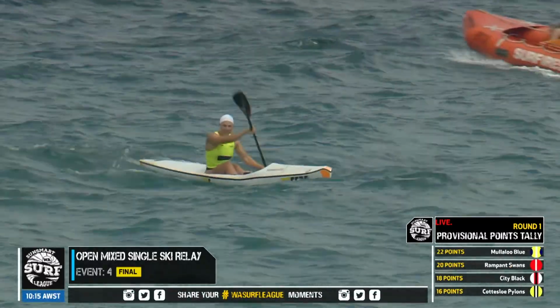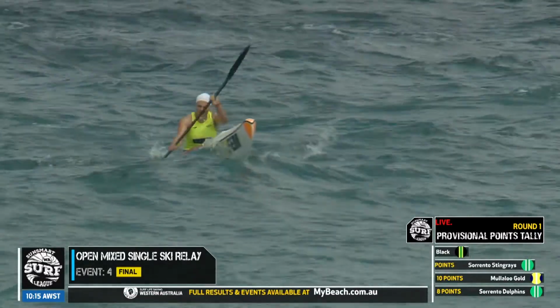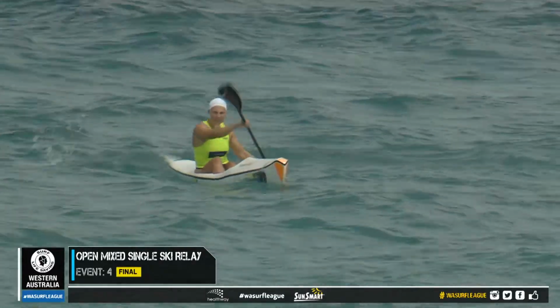Yeah, so she was about 5 or 6 ski lengths behind. Now she's 2. She got the first of that run. She's worked hard. She's got a really good line. But yeah, just have a look at that paddling style. Nice and controlled. Lifts the rating on the run. And that's going to be all important.